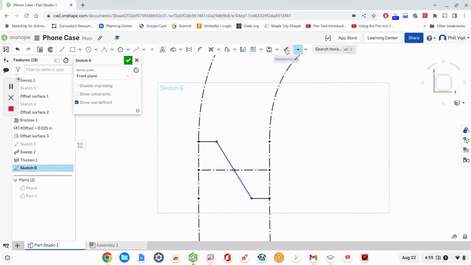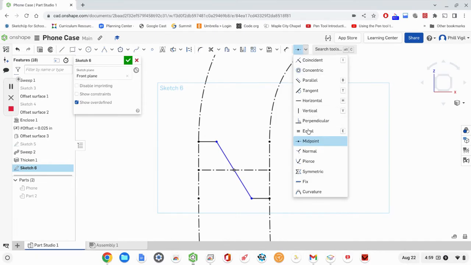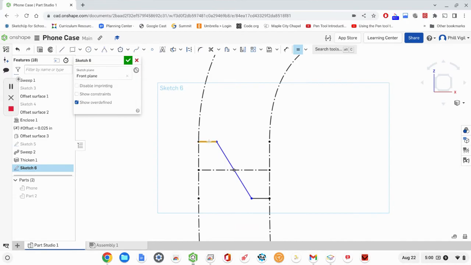Now I want the smaller horizontal line segments to be equal. And now I can add a measurement. So I want this total to be 0.5. That's actually 0.05. And it is. Exactly.